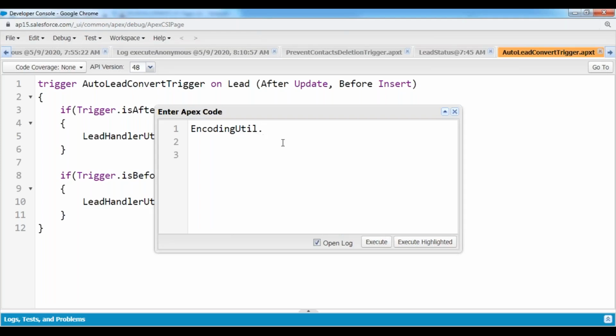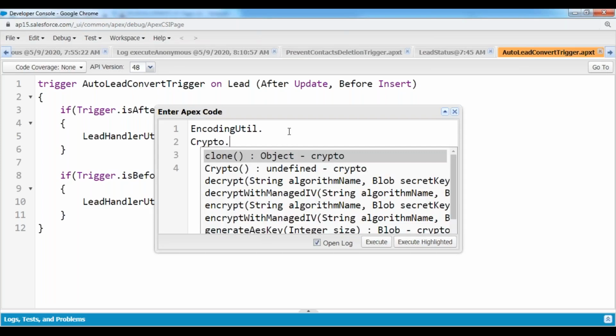Or else, if you want to use another class, we have a class called Crypto. Cryptography means the encryption and decryption mechanism comes under cryptography. As part of this, we encrypt and decrypt the data.